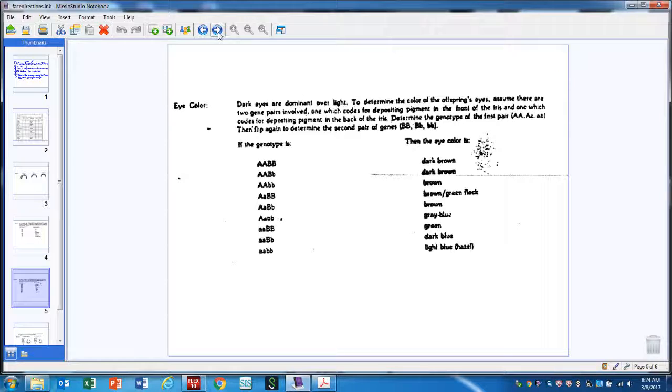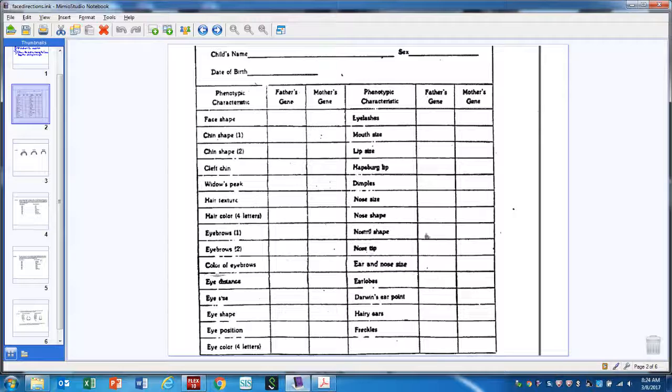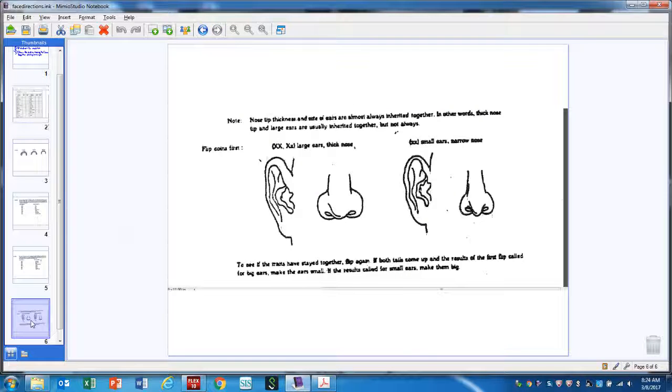All right. Now, the last thing I want to talk about is there's certain genes that are on the same chromosome, and that's what this was trying to show, the linked genes. Remember nose tip? What you had to do is, when you got over here, for nose tip, you had to flip it a second time to see if the size of the nose stayed with the size of the ear, or if you basically flipped these two. And that's what you did with nose tip. All right. So I think we kind of got the gist of it.